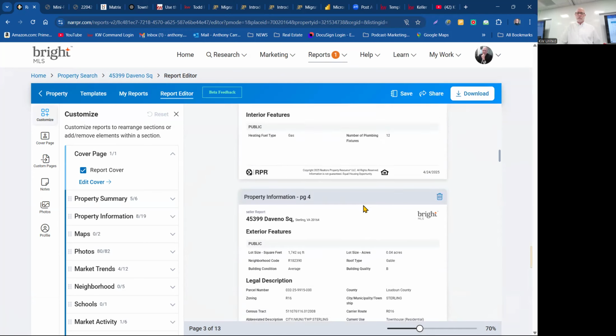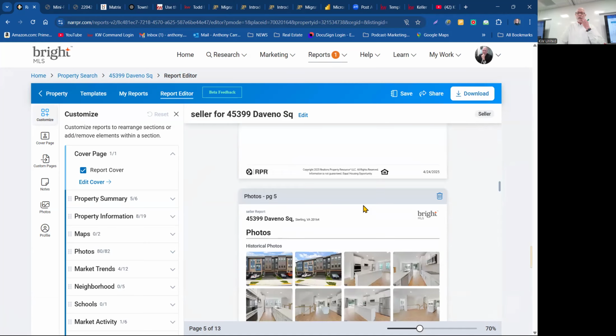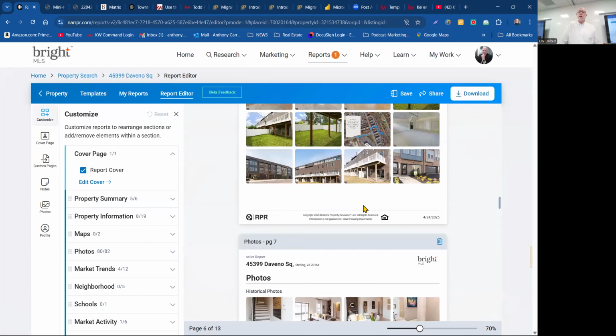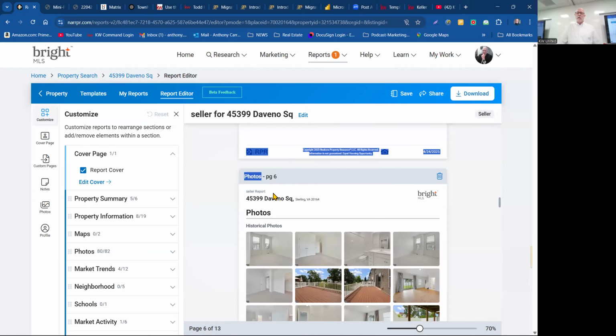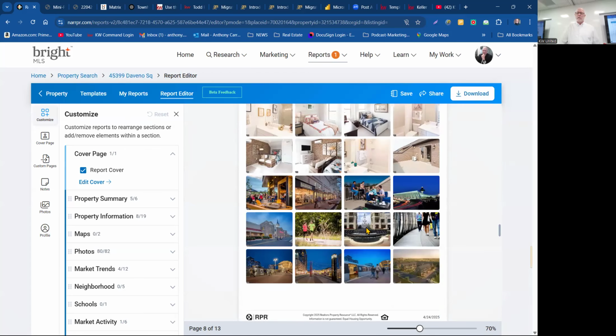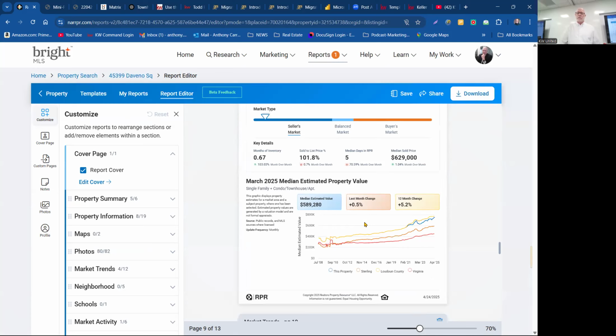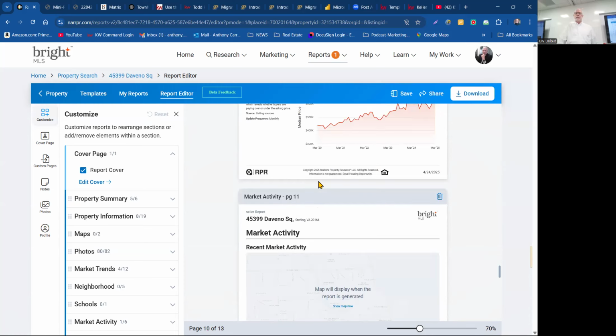Okay. A little bit different. All right. Oh, it's picking all the photos. These are my photos. So it's got everything and it's got a page number on it, which I don't like. Maybe when you're printing it, it doesn't have it on there. It looks like you can take those pages off. Oh my gosh, I don't want all that stuff in mine. Median estimated value. That's completely off. So I don't know why this is coming up with this information.